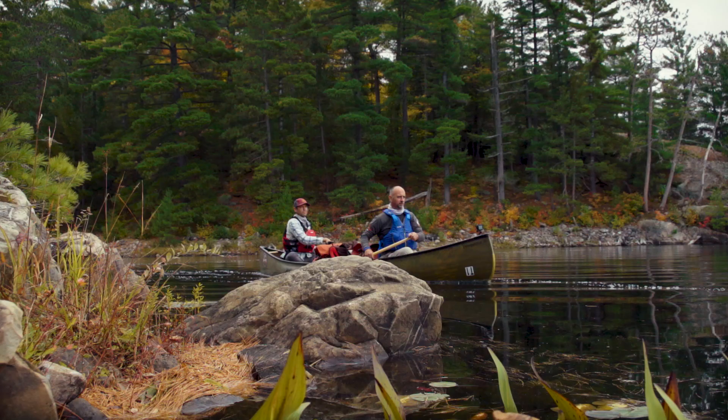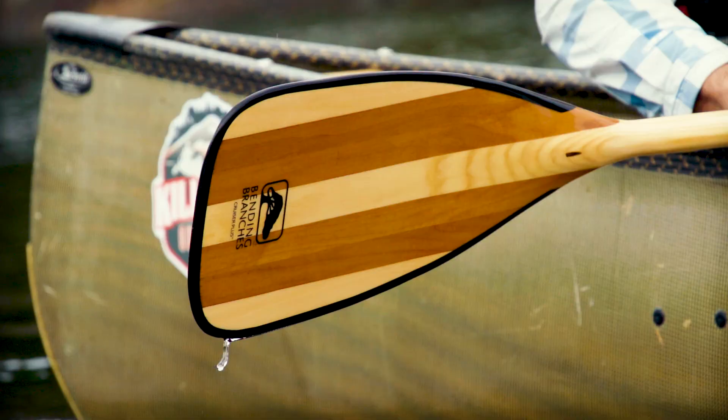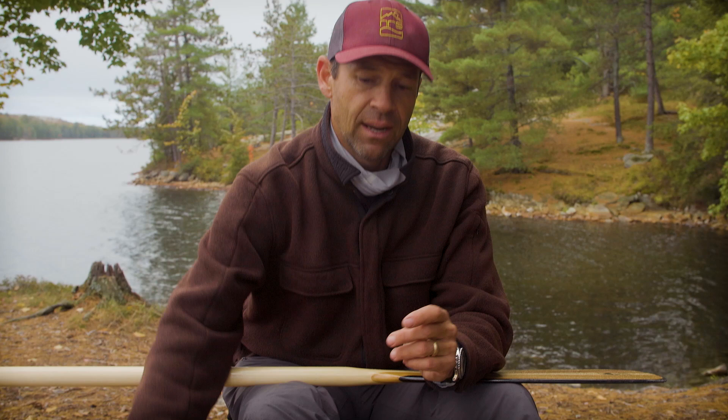Right now I've never done this before, but I'm in Killarney Provincial Park and I just finished day four of a five-day canoe trip where we've been covering a lot of ground, doing a lot of portaging and a lot of paddling. What I did to really test the two paddles out is I paddled the first two days with the Bending Branches Catalyst bent shaft, and then I paddled the past two days with the Java, just to get a real feel for which I like better for this type of trip.